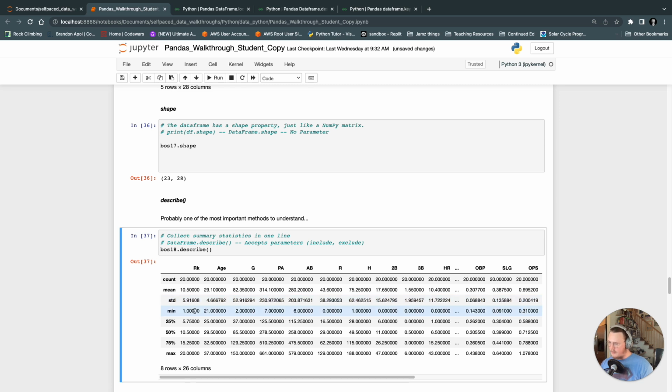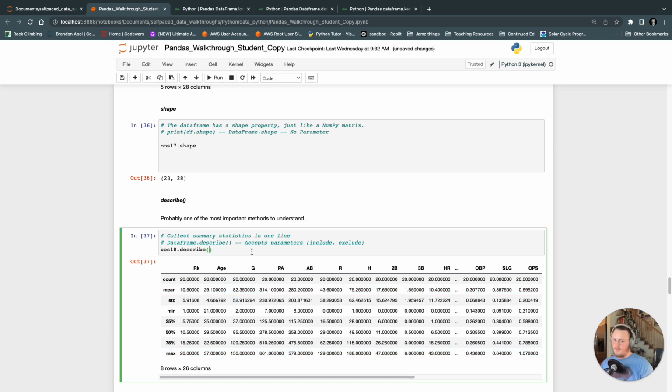What's the minimum value? This is our interquartile range, right? So that's when we had our box plots. 50% is the median, and 25% is going to be the median between the lowest and the median, et cetera. So we have these quartile ranges that it calculates for us, which is great. And then we've got our max.